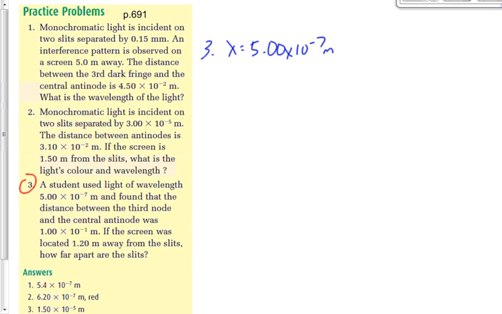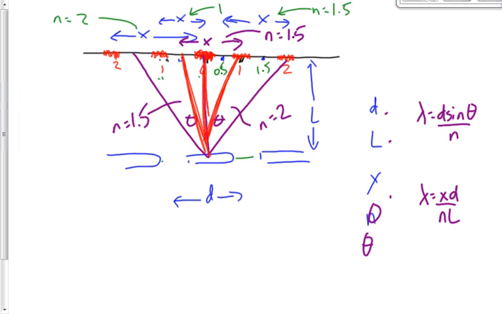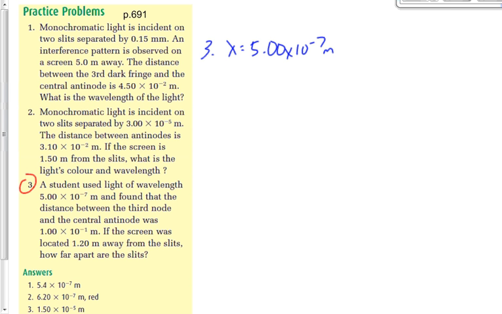Listen, I like to draw this out. You don't need to draw out the complete diagram like I did right here, but I think it's useful in a question like this to draw out at least the interference pattern that you see on the screen. At least one side of it. There's my central antinode, my central bright spot right there. This would be my first order antinode, or first order maximum, second order, third order maximum, fourth order maximum, and so on.